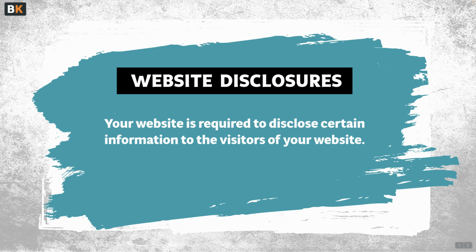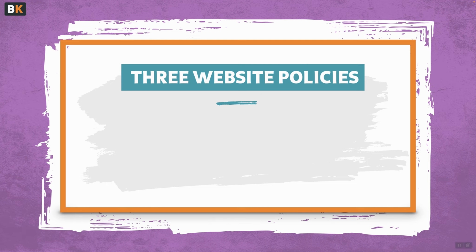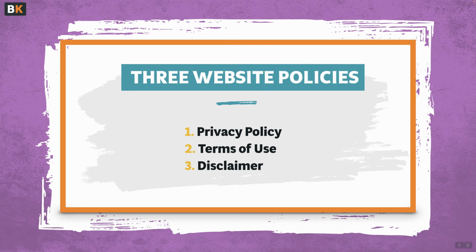All right. Another aspect of compliance is website disclosures. Your website is required to disclose certain information to the visitors of your website, okay? And there are 3 policies that we recommend. First is your privacy policy, the second is your terms of use, and the third is your disclaimer, okay?